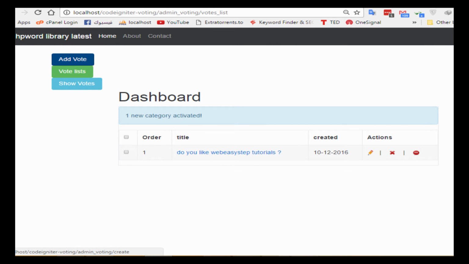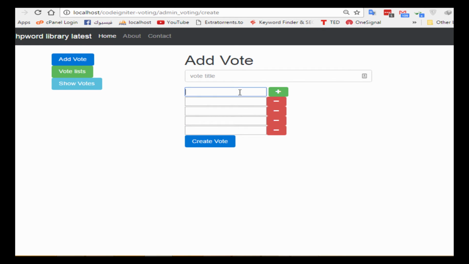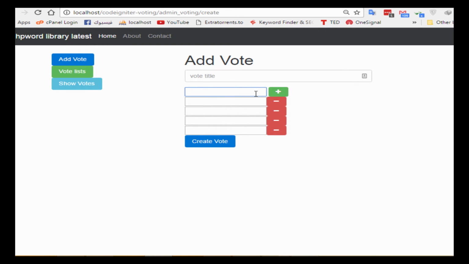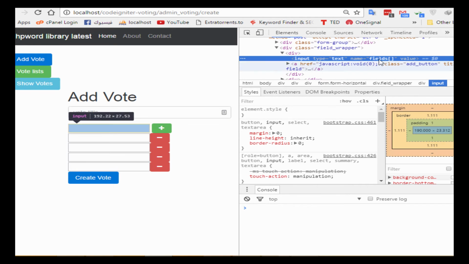If you click add vote, you will see the vote title and choices. Every choice, if you click inspect, you will see its name. It will be like this: input and fields.